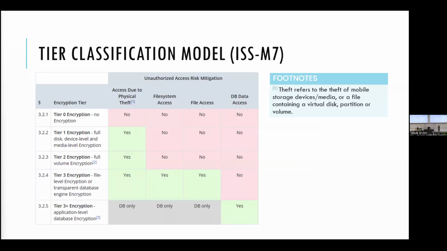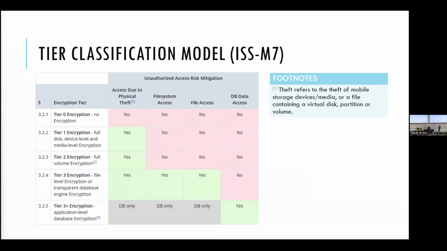What it means is it protects against physical theft. If you encrypt a hard drive and somebody steals the hard drive, they can't get the data that's on it. And then you have tier 2, which is full volume encryption. Full volume encryption means you will encrypt a volume. A good example would be a virtual volume if you're working with virtual machines.